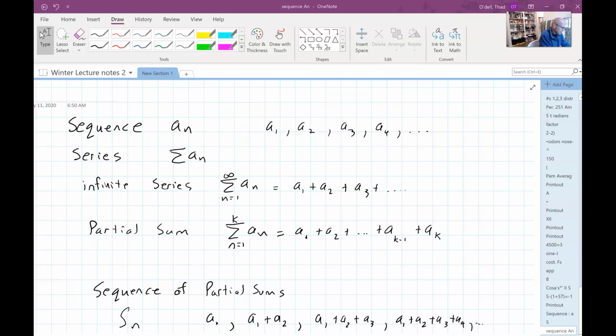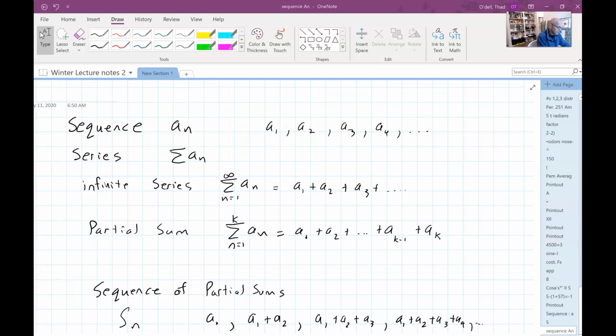Okay, so the second thing you need to understand is the series. A series is the terms of a sequence added up. Now we can add all of the terms of the sequence up, and then we call it an infinite series. Or we can just add part of the terms up, and then we call that a partial sum. So here's the notation again. An infinite series is running from n equals 1 to infinity, which means we just keep plugging numbers in. The numbers that I'm plugging in get bigger and bigger without bound, which essentially means we never stop adding. We're going to be adding for the rest of our lives.